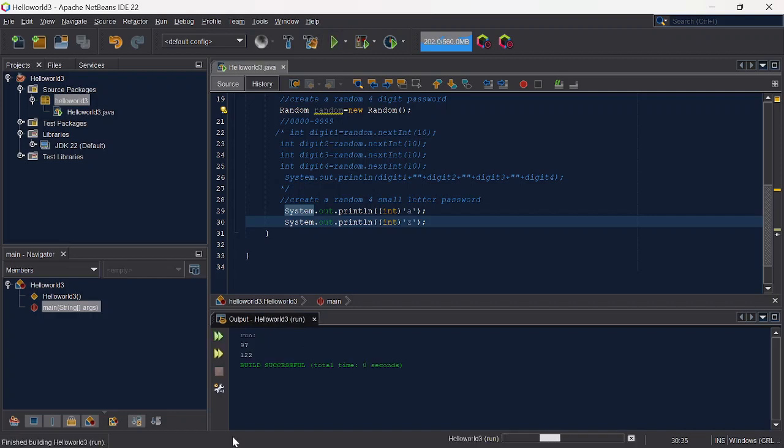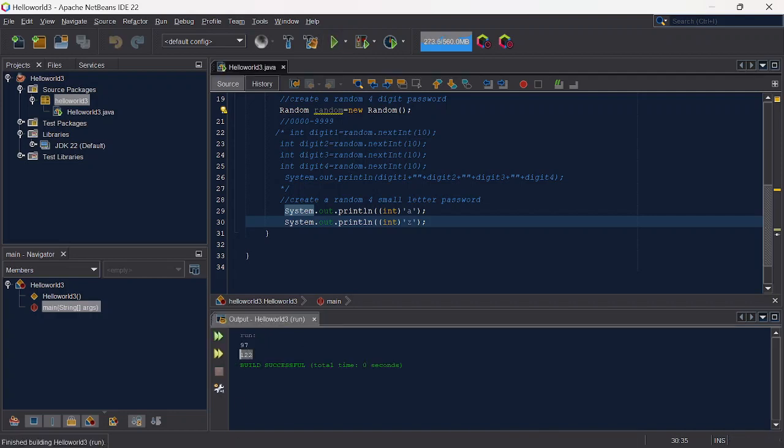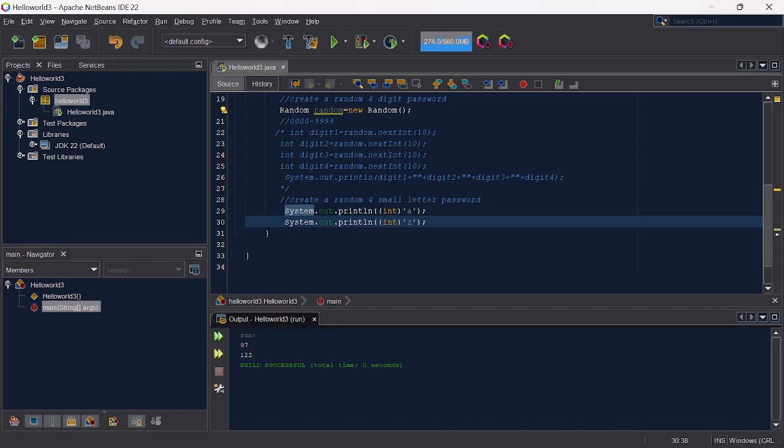Let's just see. It's 122. So what you need to do is create a value from 97 to 122. You need to generate a number in this range and then change it to a character.